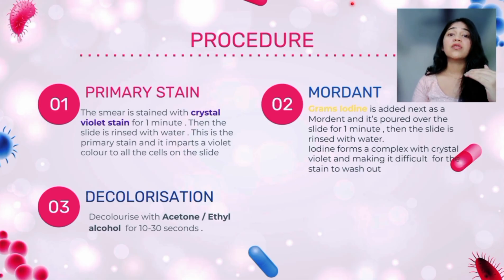In the case of gram-negative bacteria, the alcohol dissolves the outer lipid membrane. Gram-negative bacteria contain an extra outer lipid membrane, and when it dissolves, it leaves a hole in the thin peptidoglycan layer and allows the purple dye to wash out. So the alcohol enters the peptidoglycan layer, takes away the purple color, and the cells become colorless. That is what happens in the decolorization process.